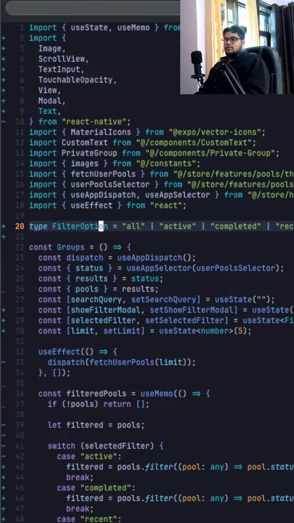So these are the filter options that have to be changed.